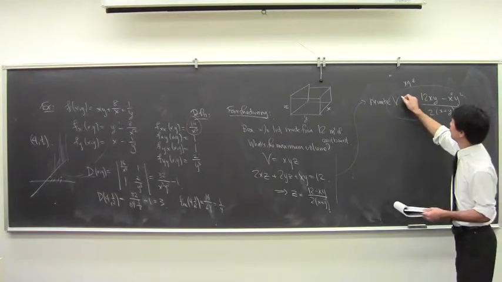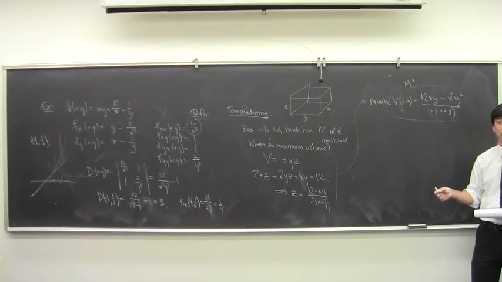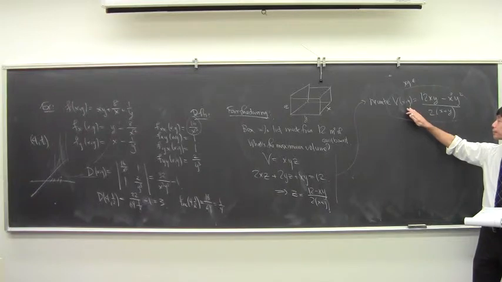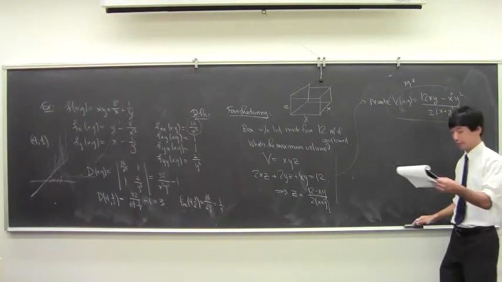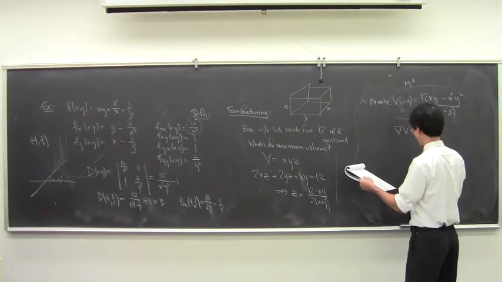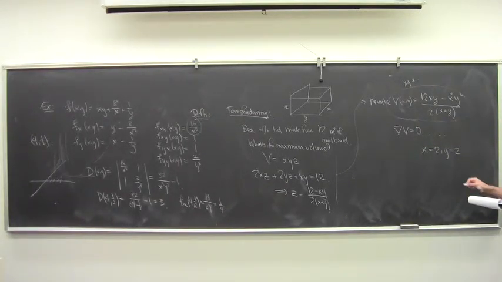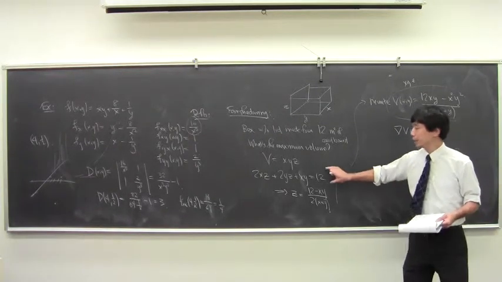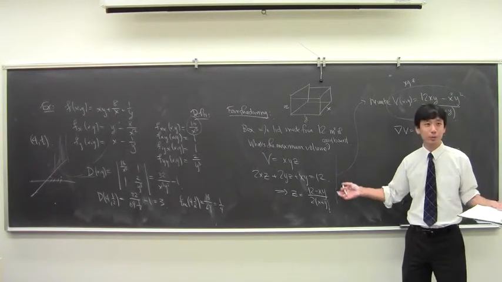Okay. So now this turns into a two-variable thing, right? Because the third variable z depended on the other two, and so we can get rid of it, and then we can just play our two-variable game on it, right? So you just check where the gradient equals 0, and you find that in the end x is 2 and y is 2, which forces z to be equal to 1. Okay. So this is one way of turning a 3-parameter constraint problem into a two-parameter no-constraint problem.